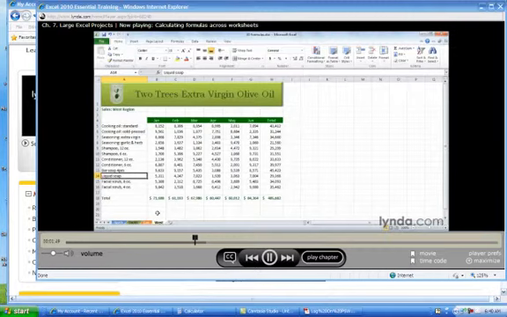The easiest way to do it is to take one of these existing worksheets and duplicate it to use as a summary, and all we have to do then is remove the data.